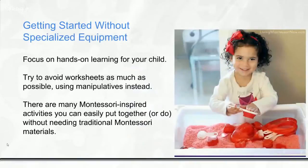Now, this is something for a homeschool that's interesting. I never had sensory bins. That's not really something that you usually see in a Montessori school, because Montessori materials usually isolate each specific task. Like, you'll have a task that's just for pouring. Whereas with a sensory bin, you might have all sorts of activities, but it's wonderful for home. You can switch it throughout the year, and I have a do-it-yourself sensory table. If you go on the Living Montessori Now blog, you can find out how to make one. You can do it just with one of those under-the-bed storage containers and then putting in different materials. Like, this is colored rice as the background here for Valentine's Day.